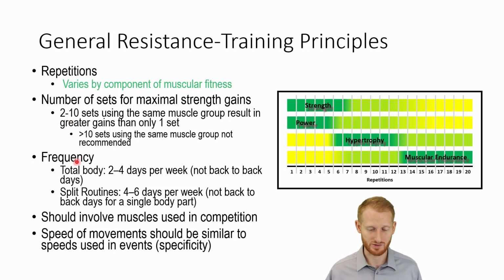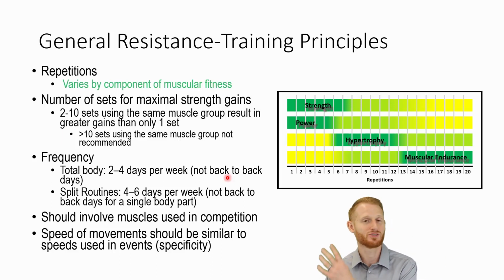All right, so talking about training frequency now. If you're doing total body routines, meaning you work every major muscle group in a single workout session, 2 to 4 days per week is what you probably should be shooting for. Lower for somebody who is lower fit, newer, or who this just isn't a focus of their training. Higher for somebody who's higher fit. The goal here is basically never to train a muscle group on back-to-back days. So if you're doing total body routines, that means you can train on Monday, you can't train on Tuesday, at least not resistance training. You can train again on Wednesday, not on Thursday, and train again on Friday, and so on and so forth. You have to take a day off in between.